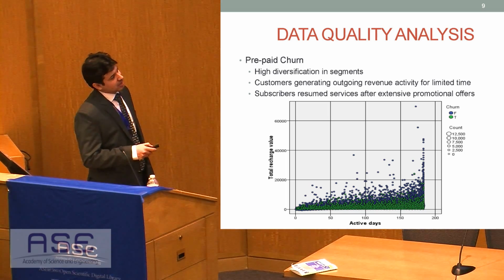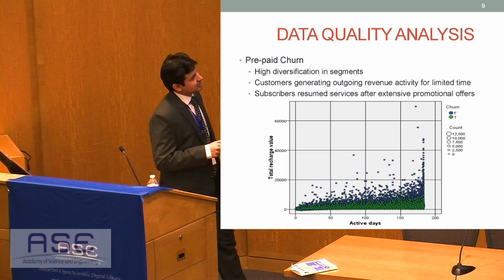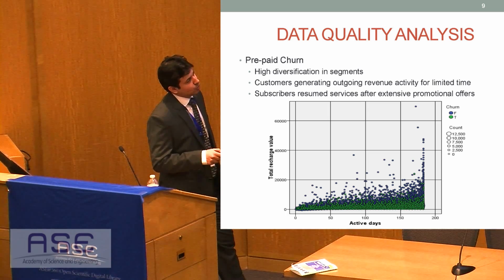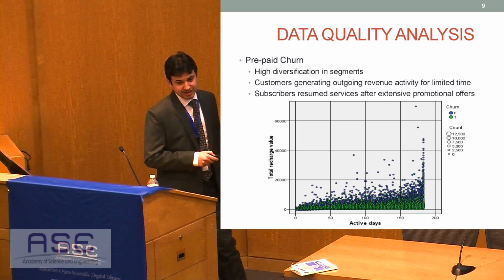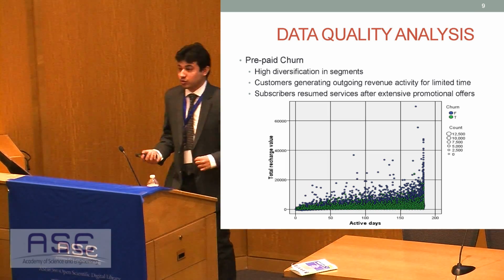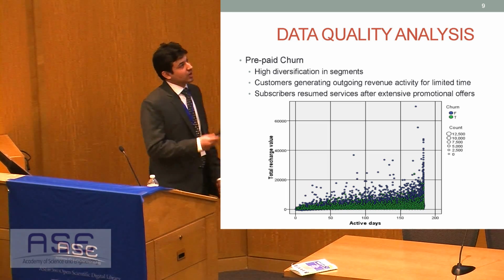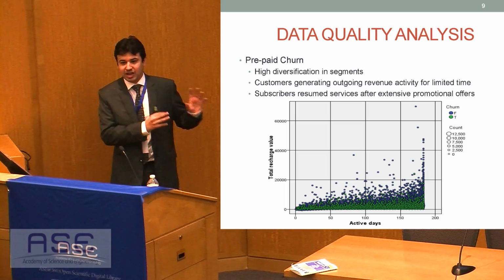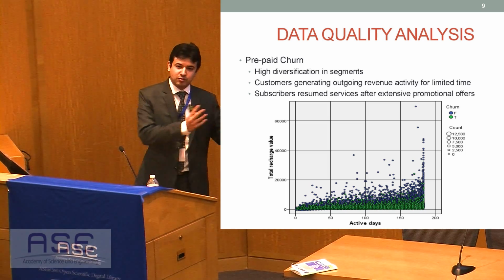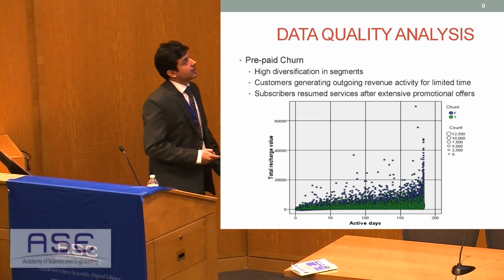The interesting thing which I would like to highlight is you see these green lines. These are the people who leave the network. That's churn. So the interesting thing here is at the end, you see even with the older network age, people are still going out, which should not be happening. A person who has been sticking with you for 5 years and still plans to go outside your network and go to some other network is not a good thing, and the company is really distressed about it. So we tried to figure out what was happening, and there were some challenges in the traditional algorithms because of which we moved towards social networks and tried to figure out how we could solve them.